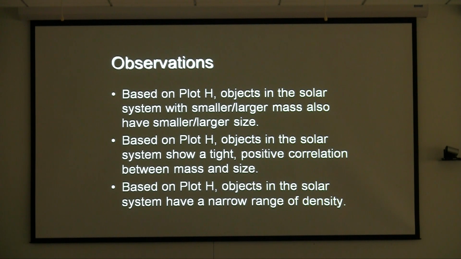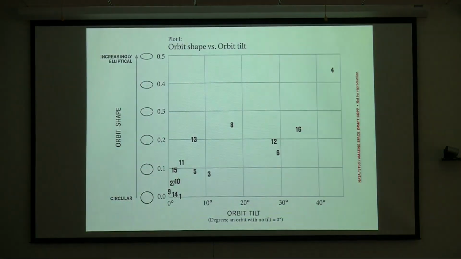Okay, do you remember which one was largest? Number 4. And which one was largest in the other? 4. Ooh, usually that gets noticed and gets pulled out. We noticed that number 4 was an outlier in one of them, but it was also the largest in the other. So I actually plotted every single one of these against every single other one of these in order to find out the various correlations. And yes, there are some correlations in here. Mass and number of moons does have a bit of a correlation. But the second most powerful correlation is between orbit shape and orbit tilt.